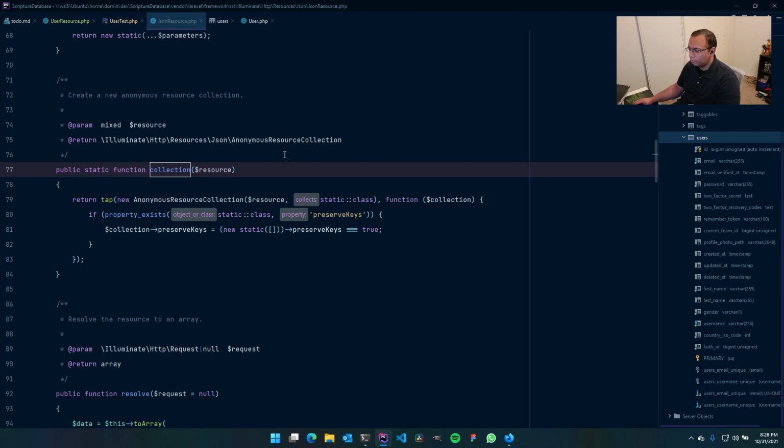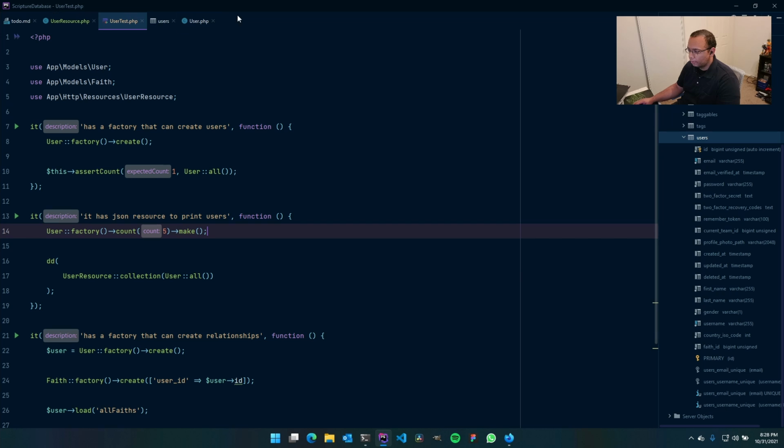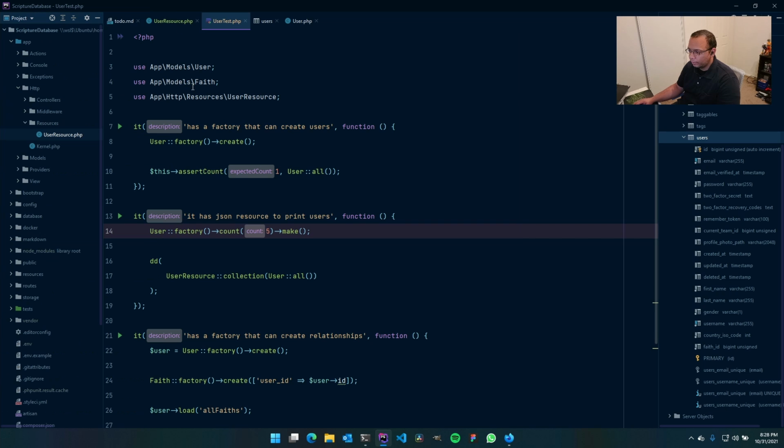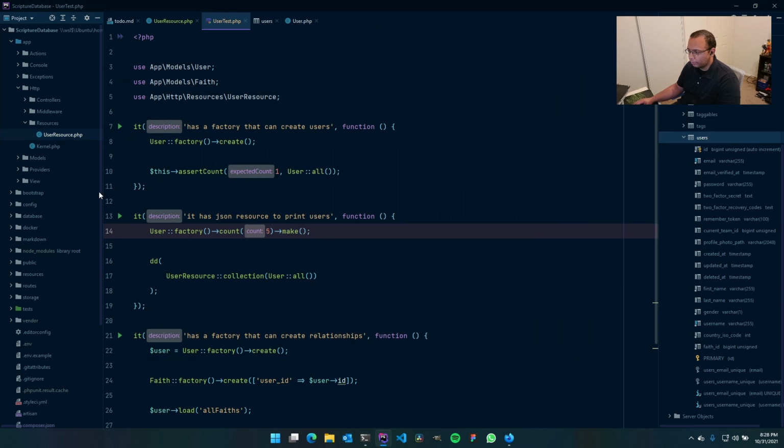Collection. Anonymous resource collection. I believe that should work. I do know it prints out. Let's just try looking at it from the test. Nope, doesn't include anything. I'm not sure why.